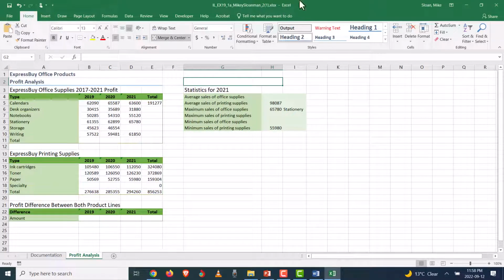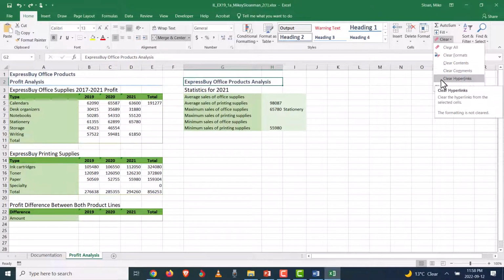And when I go there, it still says heading, cell style. Notice up in the top here, these cell styles. We'll do some of those next week. The proper way to do this, if you want everything removed, is to go into this clear menu and see what your options are. You can clear comments, which are little things attached to a cell that give you a description. You can clear just hyperlinks and leave the text. You can clear the contents and leave the formatting. You can clear the formats and leave the contents. Or you can clear all.